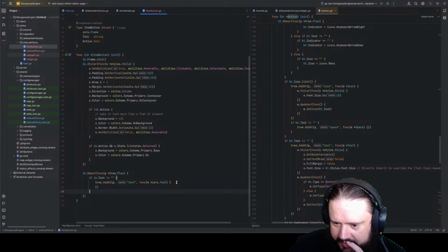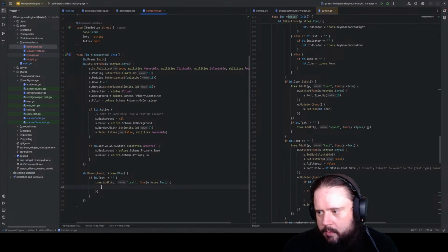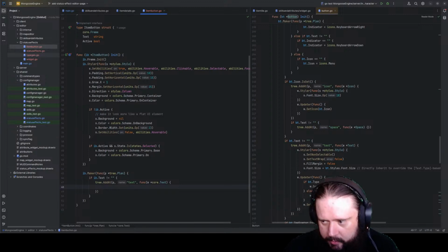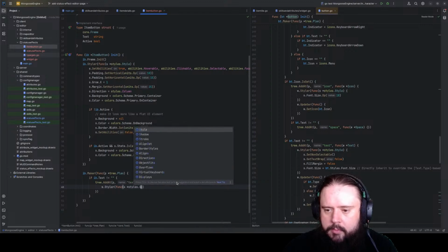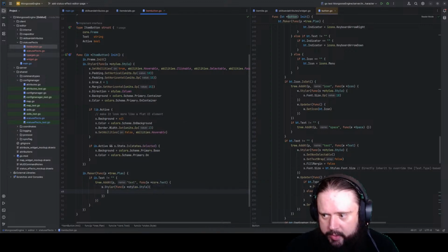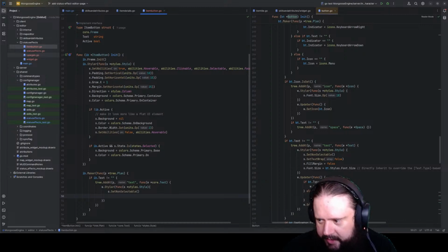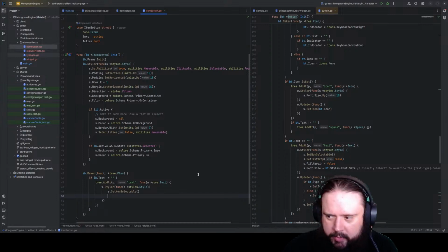They do the updater in here. I see. Okay. We're going to do the same they have done with set non-selectable. Text wrap, fill margin, that's all. We'll leave that, it's fine.